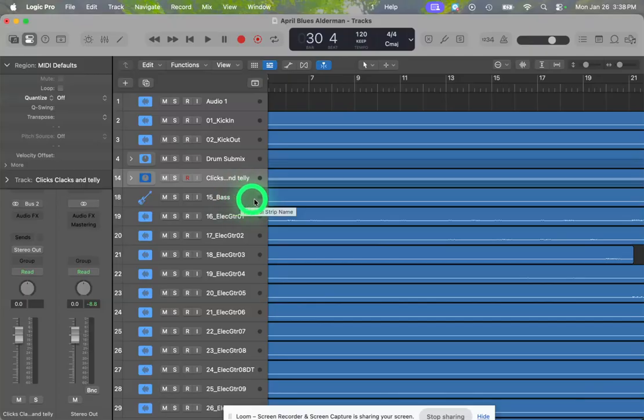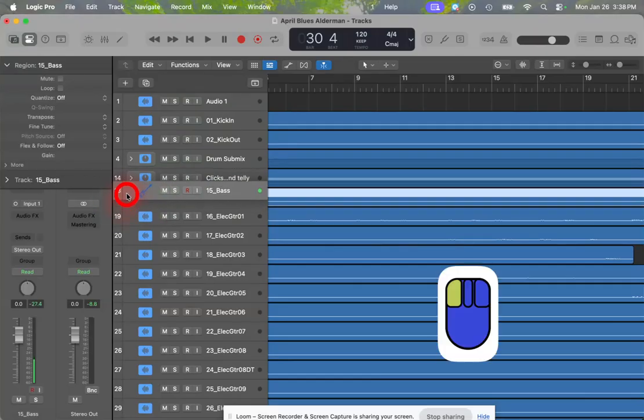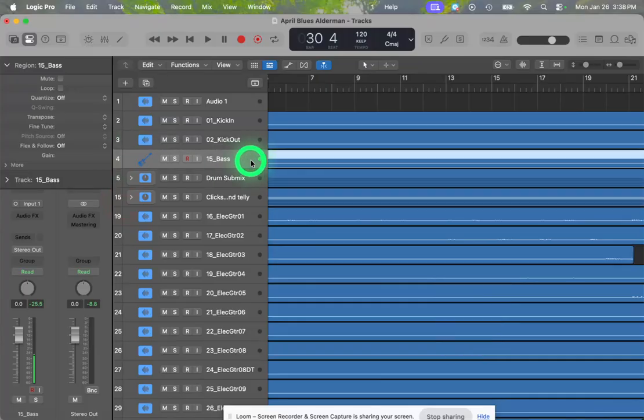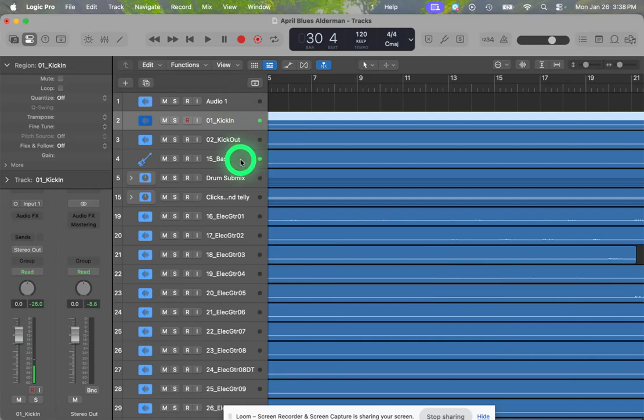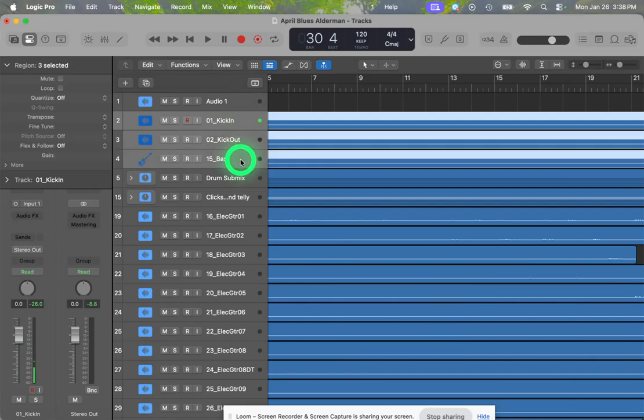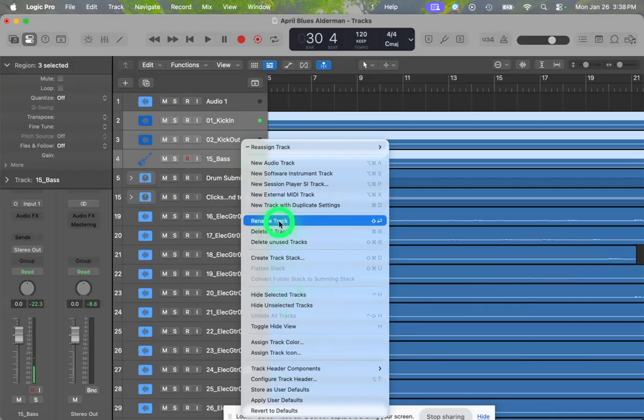Now the next thing I want to do is put my kick drum and my bass together. That was one of the suggestions that somebody had on one of the videos I just watched. So I have to get them all together in the same place, the bass, the kick drum, and click and shift click and control click.